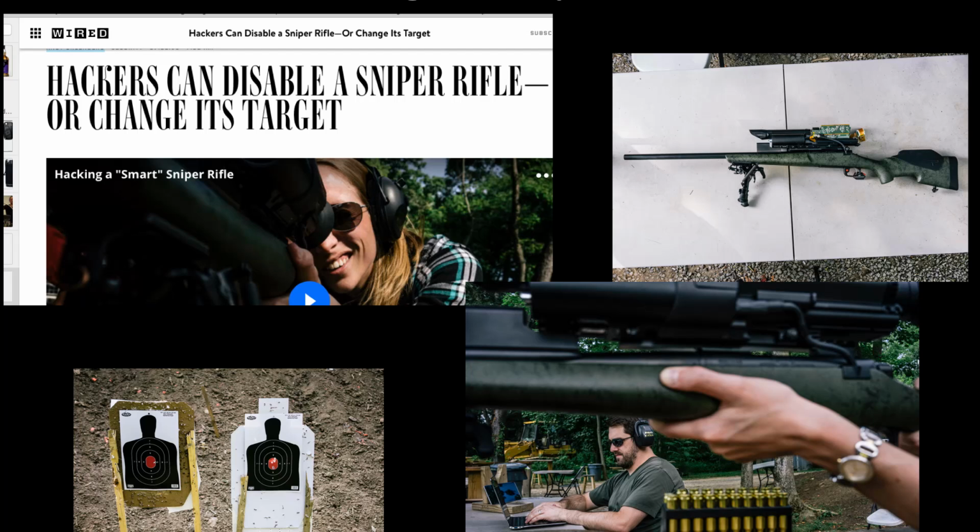The next one I'm going to describe: somebody thought it would be a good idea to put Wi-Fi and an operating system on a sniper rifle. Yeah, what could go wrong with that? So we take this sniper rifle, and you can control it from your laptop, and you can enter things like the wind speed, the wind direction, the weight of the bullets, and a whole bunch of other factors. You set this thing down on a sturdy platform, and then you pull the trigger after you've set your controls. They say it has accuracy to within a mile, is what the manufacturer says, which is a whole lot more than most snipers can achieve.